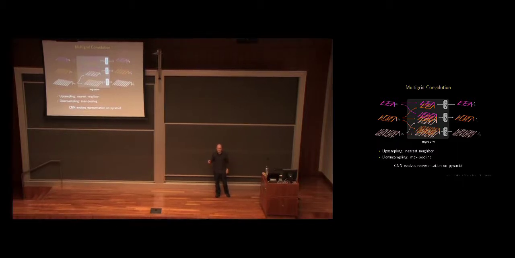But is it important that downsampling is max pooling, which is nonlinear, versus averaging? I'm not sure, because we haven't done those extensive experiments. We chose max pooling here for a couple of reasons. One is that it's the natural summarization operation in successful neural network designs. The other is that, if you wait a slide, all the standard neural network designs are going to fall out as subcomponents of the multigrid network because of our choice of max pooling here, which is an attractive property.